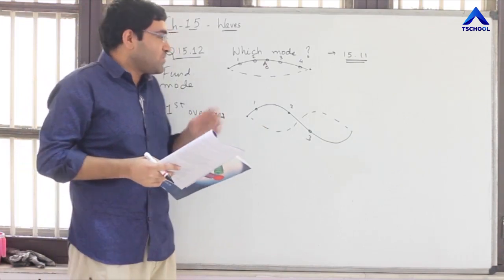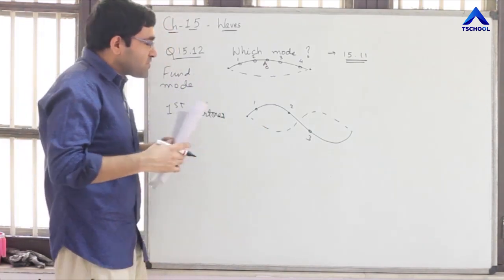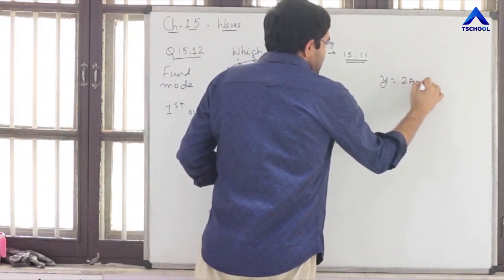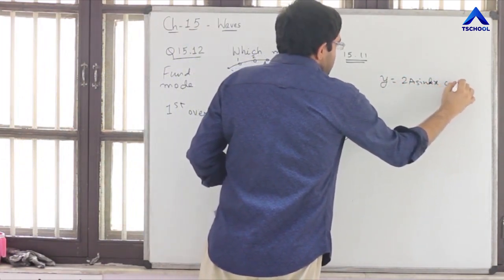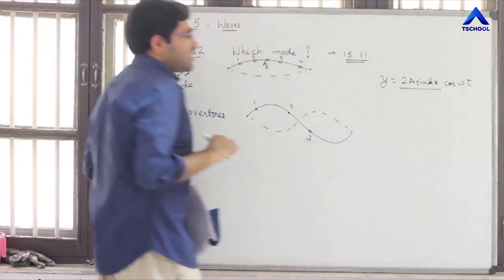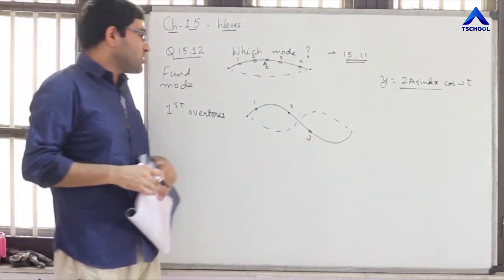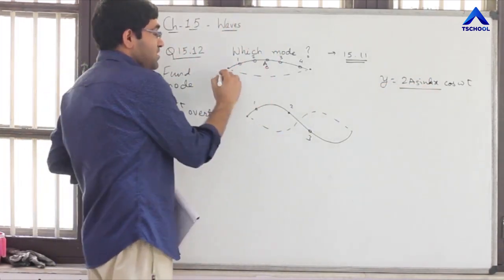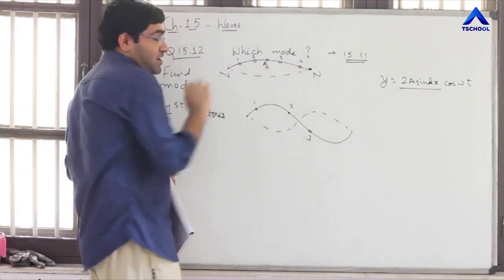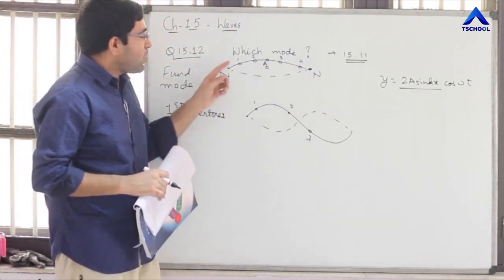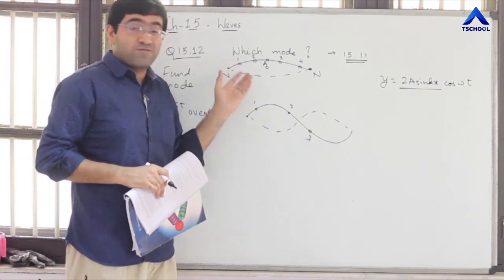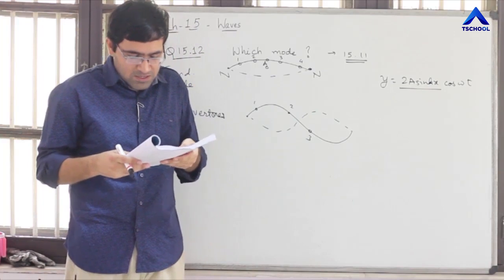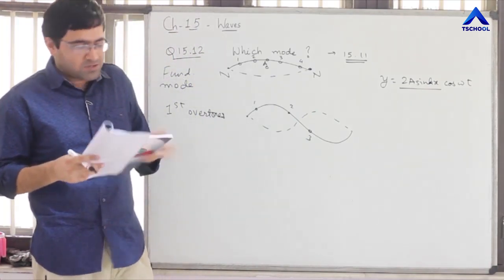And amplitude, well, if you have a look carefully at the equation y equals 2a sine kx cos omega t, I'm sure all of you have easily realized that the amplitude in a standing wave depends on x, that is the position. You can see that over here as well. There are nodes which have zero amplitude, and then there are antinodes which have maximum amplitude. All these points in between them have different amplitudes. So the answer to C is obviously no, different amplitudes. Okay, now explain your answer as well.